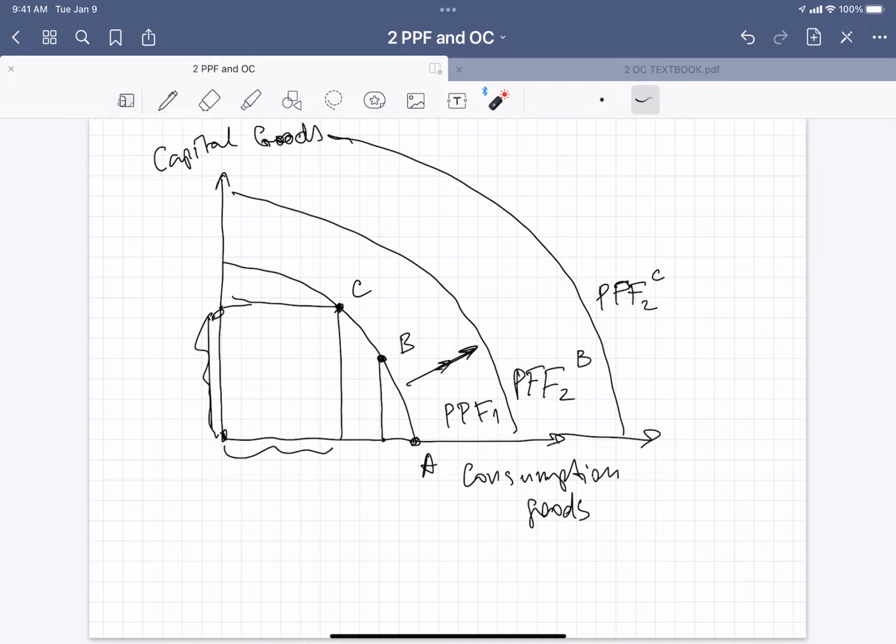And if you do that, then in the future you can either consume more. Basically, in the next period, you will be facing the same dilemma. Is it time to stop and just enjoy the high level of consumption that you achieved thanks to your prudence in the initial period, or you might say, oh, maybe I'll save even more, maybe I'll just keep pushing my PPF further and further out.